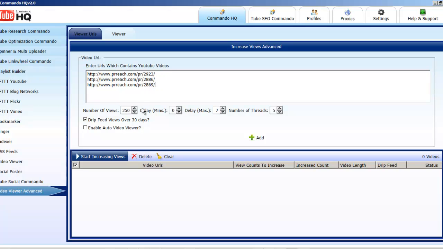This will also randomize as well. So for example, the first URL might get 50 views, the second URL might get 125 views, and the third URL might get 75 views. It will always be random, and every day it will be random as well, okay? That keeps things more natural. Now if people are going to places like Vagex, they're buying 2,500 views, which is really cheap. What normally happens is they get those views in a 24-hour period.